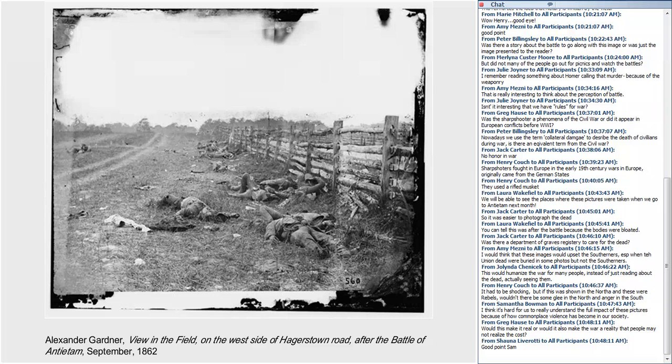So even though they were Confederates, the way that the New York Times critic writes about them, he doesn't identify them as enemy bodies who are deserving this horrible treatment. He talks about them in everyman terms, as if they might be Union soldiers as well. And anybody looking at this photograph would know that if the Confederates won a battle, this is what was going to happen to the Union soldiers too. And that, I think, was very, very distressing. It's a very distressing thing for people then to contemplate.